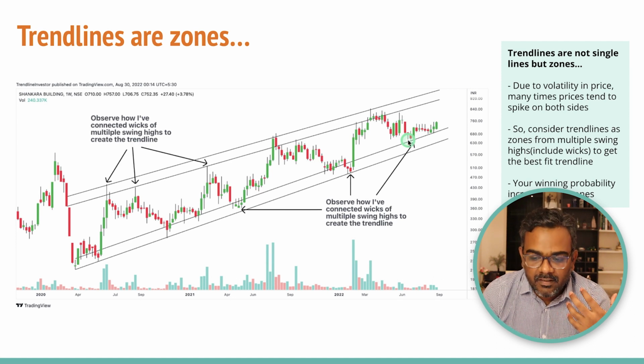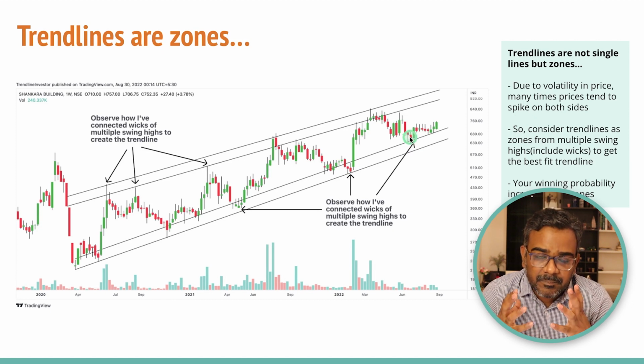So trend lines are not really just single lines. Because of the spikes, you might have a zone forming, and you need to draw parallel lines so that you get to identify that zone from where price is reversing, right? Also, drawing like this increases your winning probability. For example, here your chances of buying the stock are better, because the candle also was a good candle here. You see that wick, so continuous wicks on that zone tell you that zone is probably a reversal zone, and you buy the stock right at that point for a good swing trade, which is probably heading higher, right?